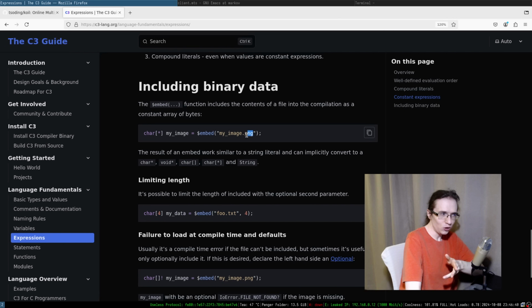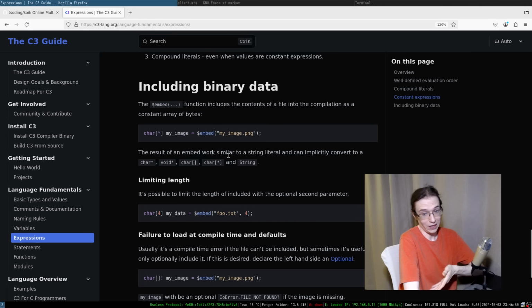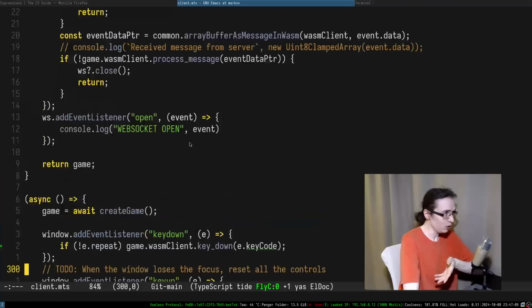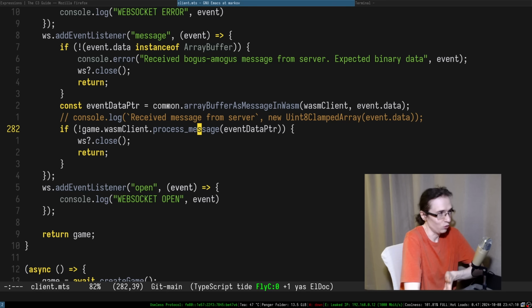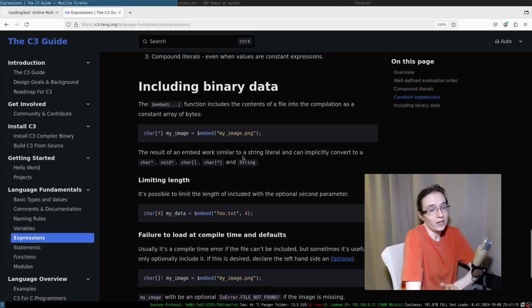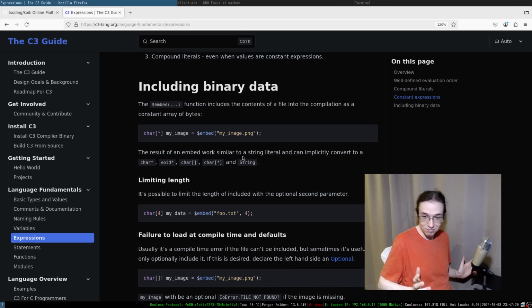Here we're including PNG, and PNG is not straight up a raw array of pixels. It's a format that you have to parse and also uncompress because it contains a little bit of compression. So you're not just taking the pixels of the image, you're taking the contents of the PNG file that then inside of the WASM blob, you will still have to parse. The cool thing of the approach that we have in here is that the parsing of the PNG is done by the browser. You don't have to think about that, it's already parsed by the browser. But here, if you just take the bytes of the PNG, you're on your own. Do whatever you want.